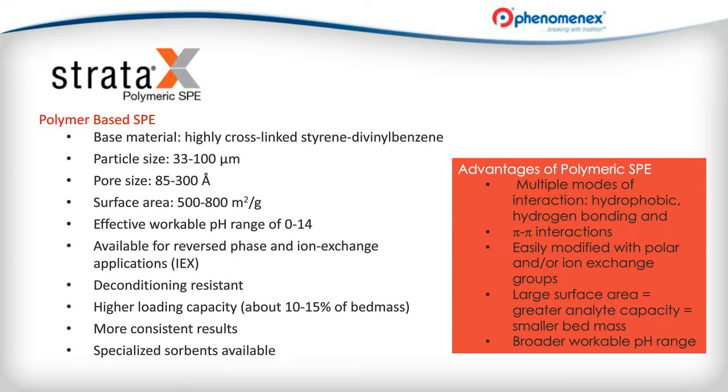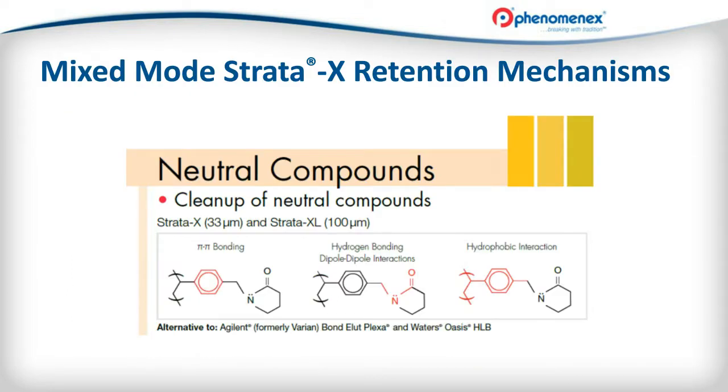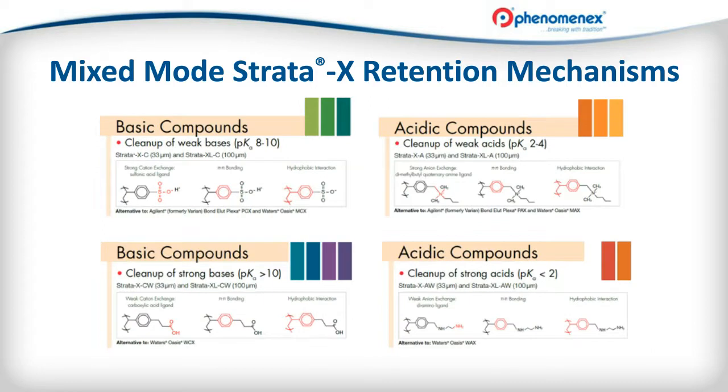So to give you an idea, just to show you the chemistry of what's going on, I know I mentioned multiple modes of interaction. You'll see here we have the styrene divinylbenzene backbone, and then we're getting a significant amount of hydrogen bonding from the N-vinyl pyrrolidone that's functionalized to the surface, and then even pi-pi stacking. So again, multiple modes of interaction for Strata-X, and then these are all of the different flavors that we offer. So everything from strong cation exchange resin in the top left, and then down below we have a weak cation exchange, and then strong anion exchange, and then weak anion exchange below that. So again, depending on what types of analytes you're looking at, this will determine which sorbent you end up choosing. Okay, so that is the background.